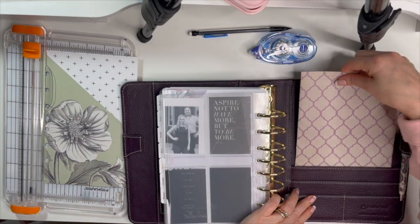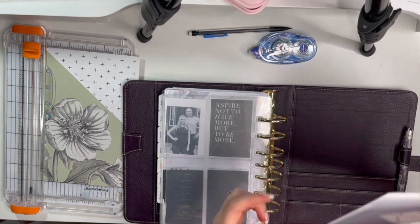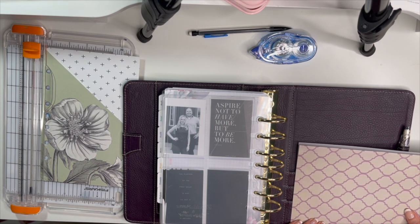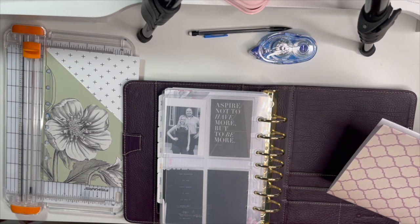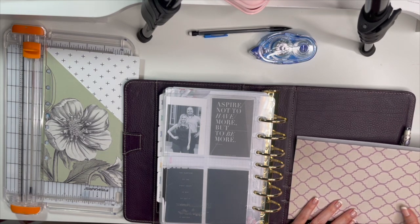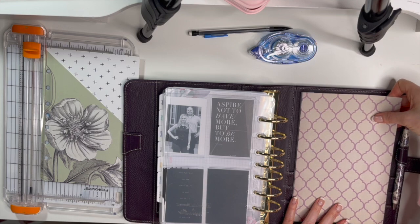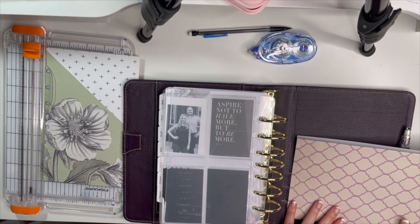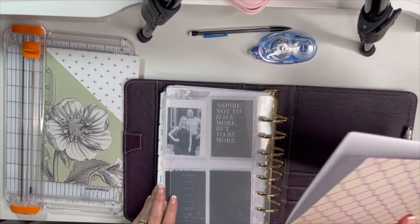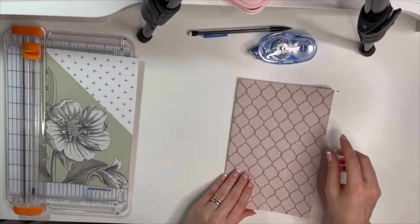But then I thought, what if I did it this way where I don't have to tape the bottom, I just have to tape the side? But that won't peek out very much. Oh my gosh, you guys, why am I struggling with this? Because it'll go down pretty far, and so it'll peek out a little, but it won't be the full height of the binder, and I kind of want it to be the full height. I think that looks good. Or do I want it more like that? You know what? I can do more than one. I don't have to settle for just one, right? So why don't I stick with my original plan? Let's do that.